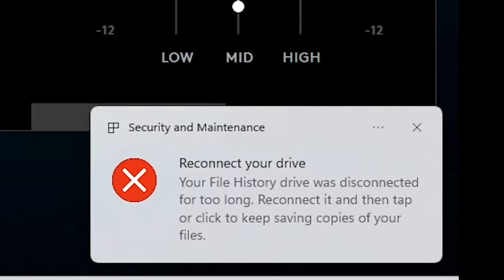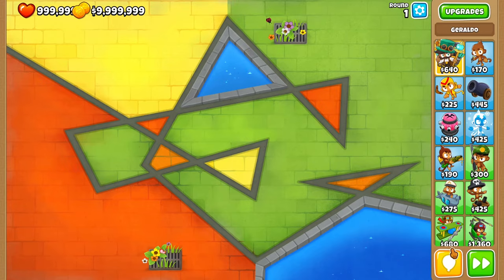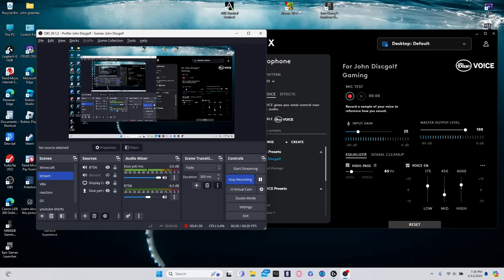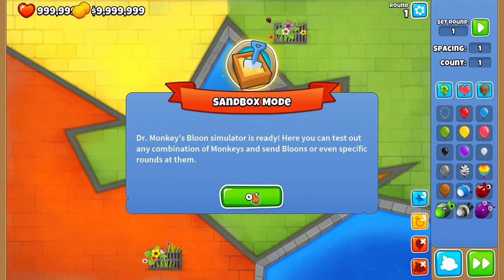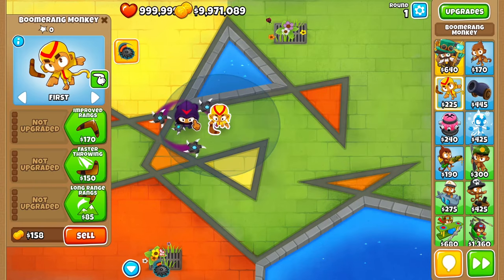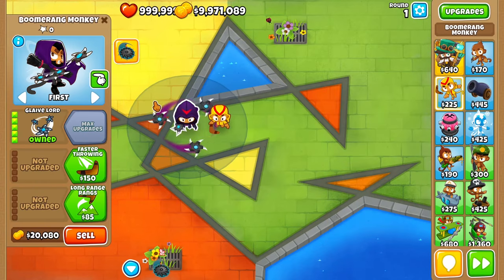And my game crashed. Okay. That is lovely. All right. Let's try this another time. And this definitely crashed. No doubt. Okay. Well, you know, maybe it's just because of the Dart Monkey. Maybe we could try another one. Like the Boomerang Monkey. Oh, we didn't even see this guy. Let's see it.